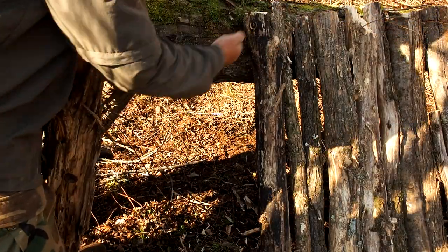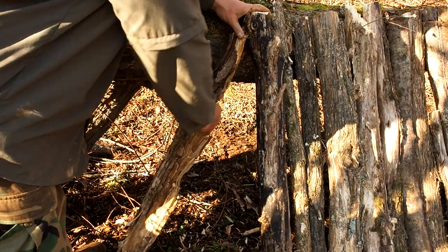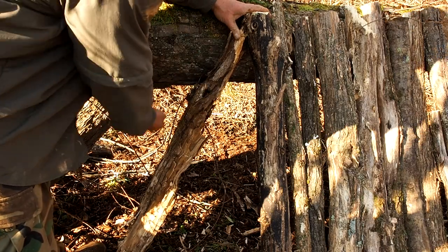Now I want to start building it diagonally so I can cover the backside here.